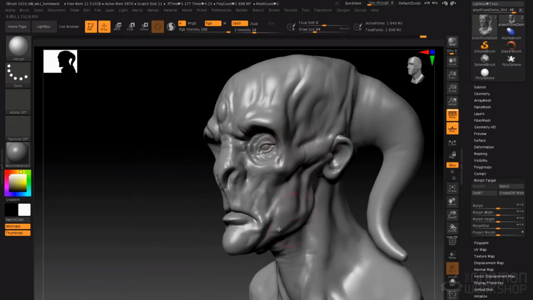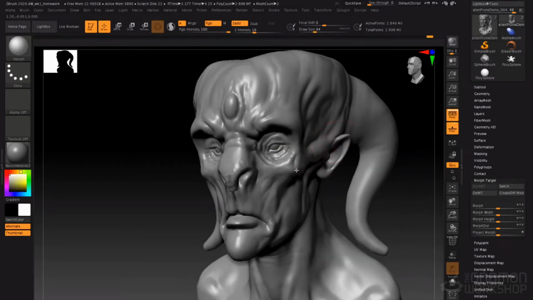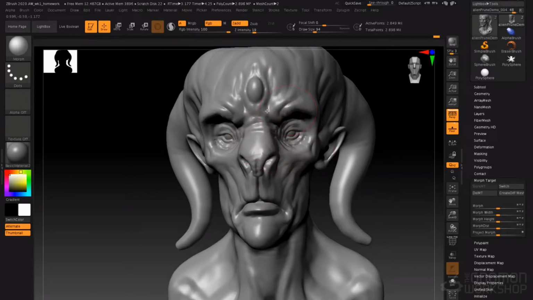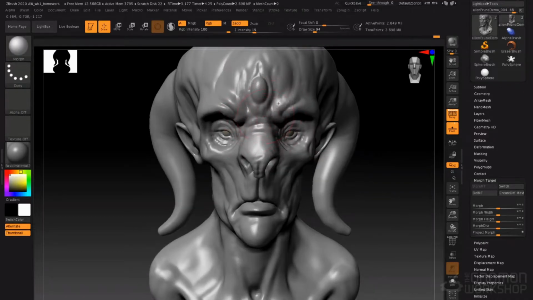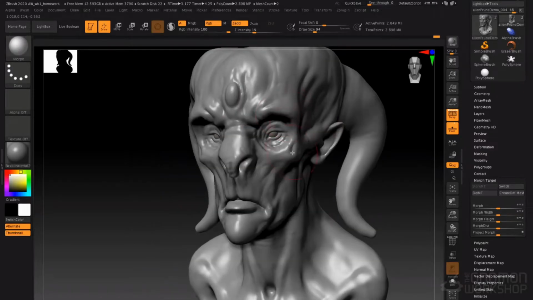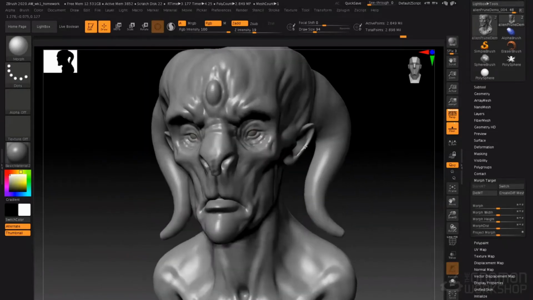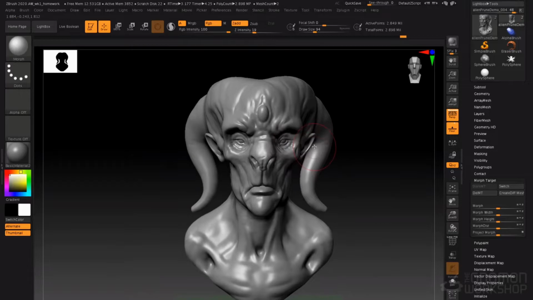And now I can go in here, and I can blend in those symmetrical parts that I want to keep and maintain the asymmetrical parts that I also want to keep. So if I were to come through here and blend this out, you see that it would symmetrize the brow. Well, that's typically not an area that's symmetrical. I don't want these brow wrinkles to be the exact same on both sides. But I do want that bone structure that I changed, the ear structure, the jawline, I want those to remain symmetrical. So that is how we will resymmetrize a model that is a subdivision mesh.